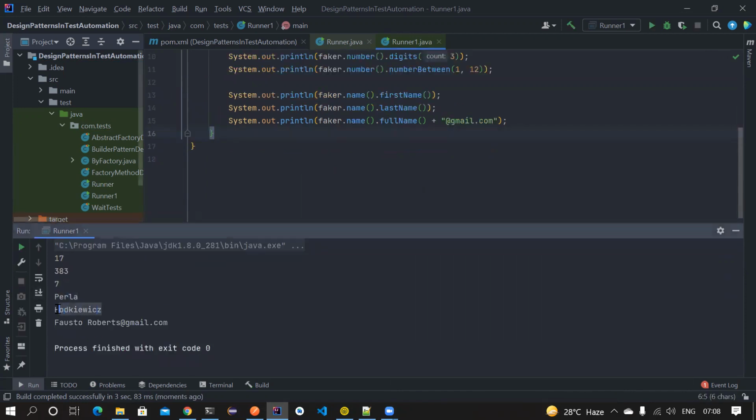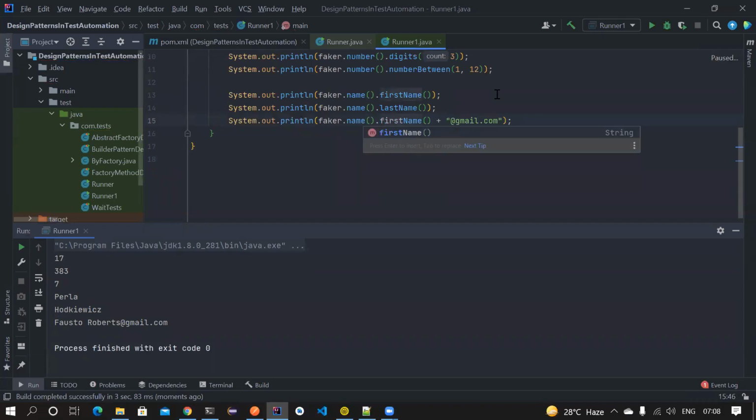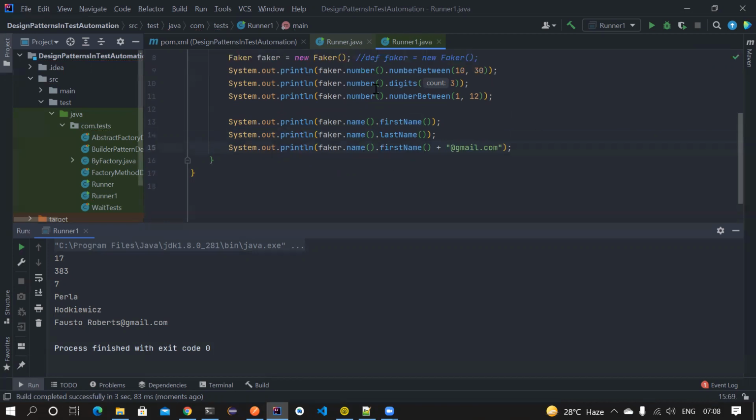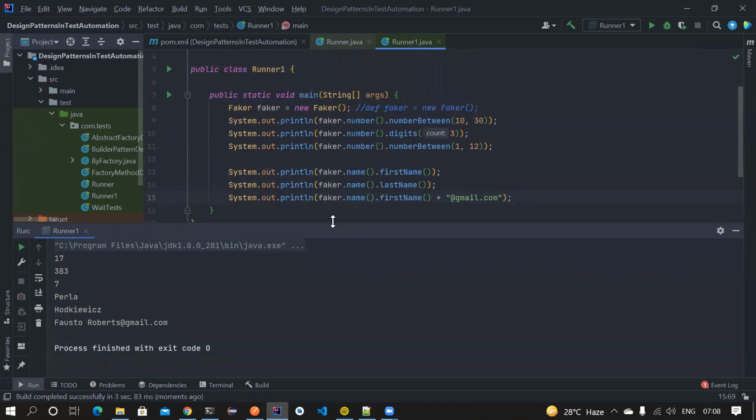it is generating some random names. Maybe this is having a space. What I can do is use a first name, and then @. So this is just a random thing, right? So we can use it like this. This is what we are going to do in SoapUI now.